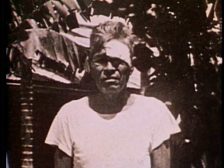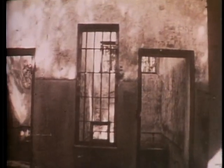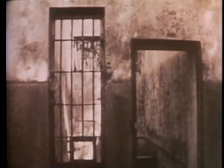Yet Jesus Salas, a Saipanese farmer, recalls an incident in the Garapan prison on Saipan. In 1937, while a prisoner of the occupying Japanese army, Salas sees a white woman in the cell next to him. She is held there for several hours. Prison guards tell Salas that she is a captured American pilot. Salas never sees her again. Jose Pangelinan, a grocer on Saipan, remembers seeing a white woman on the second floor of a compound hotel several times. He hears that she is a captured pilot and spy.